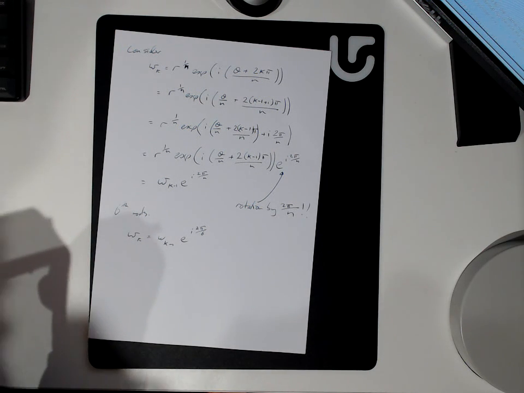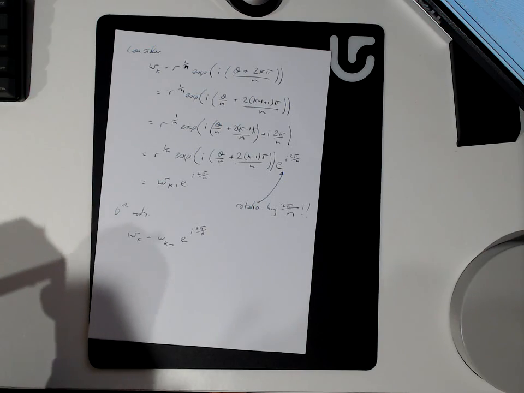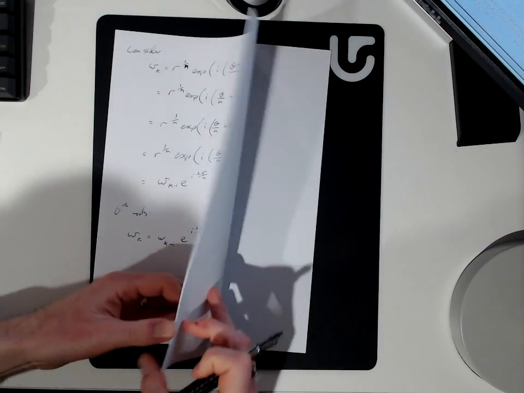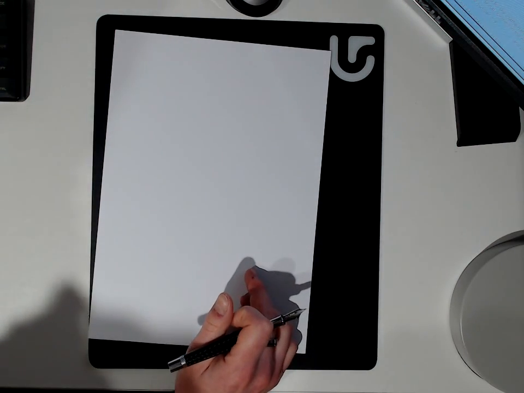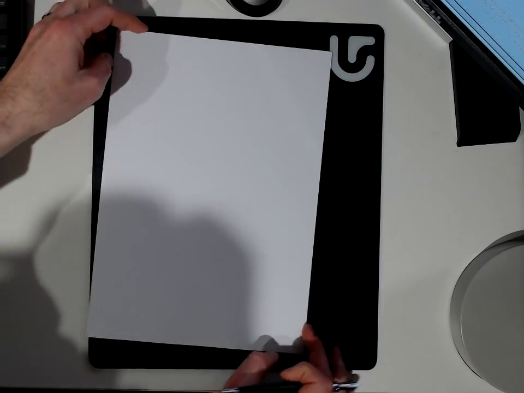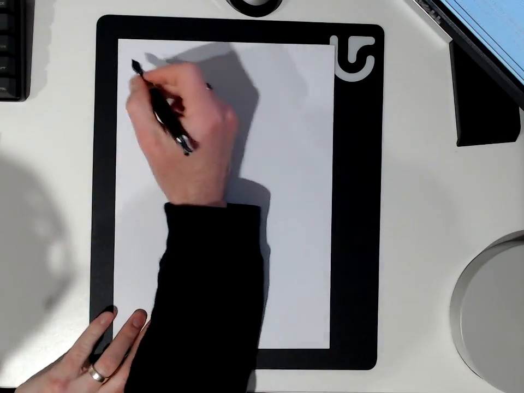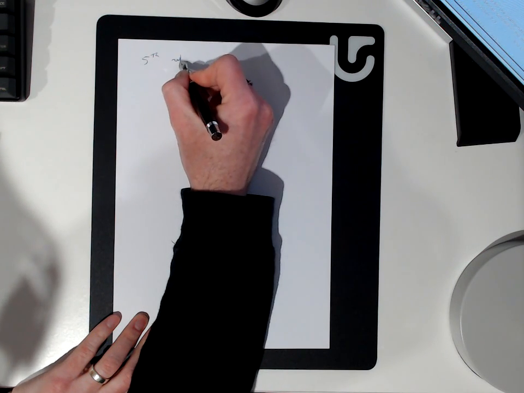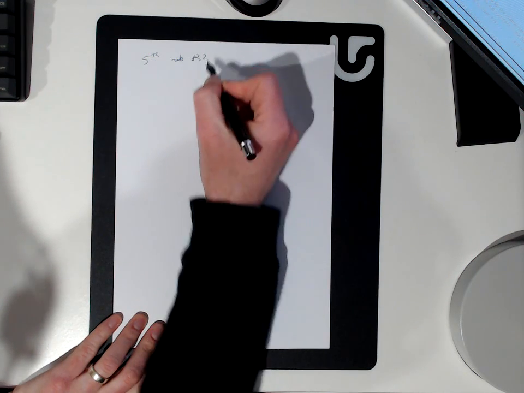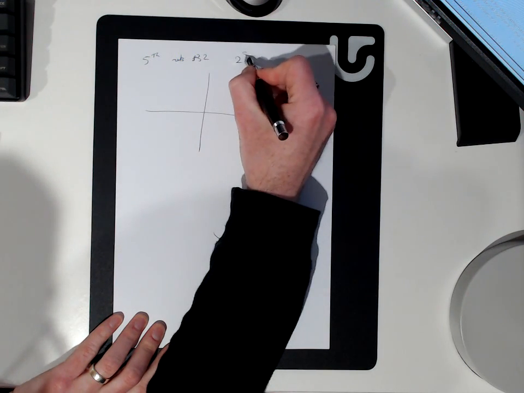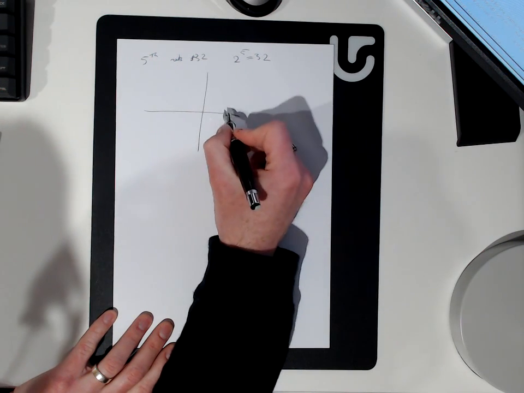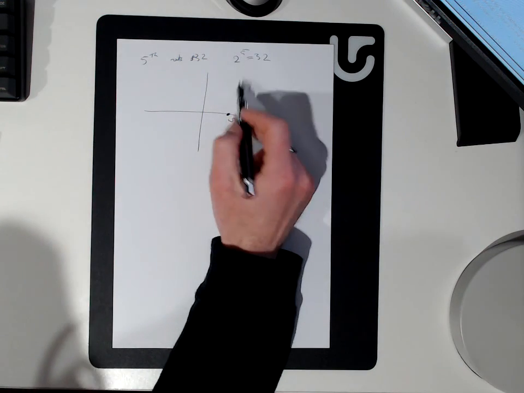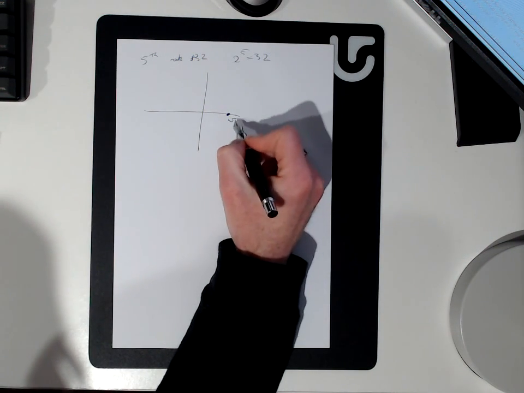So let's do another example where I skip the maths and rely on this fact. I'm kind of cheating when I say I'm going to skip the maths, because I'm going to show where the points are in the plane, but I'm not going to tell you their values. You could work it out though. But anyway, I'm also going to cheat a little with the first one. Fifth roots of 32. Well, I know that 2 to the 5 equals 32, which means one of the roots must be there, because there's no theta in here. This is all real, so it must be on the real line.